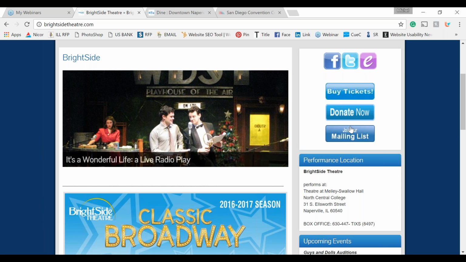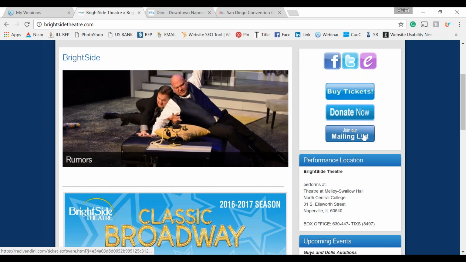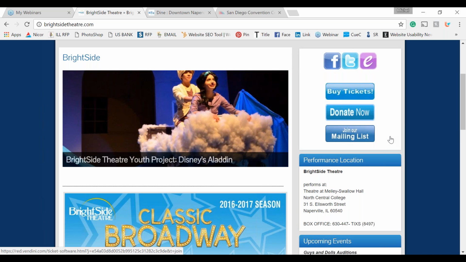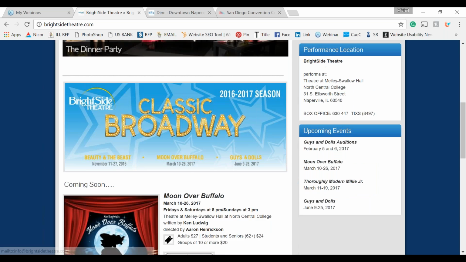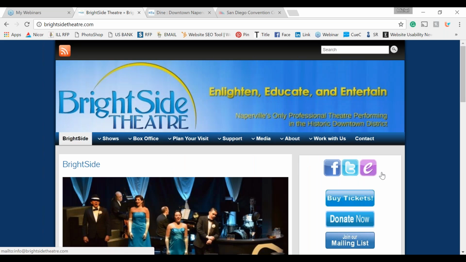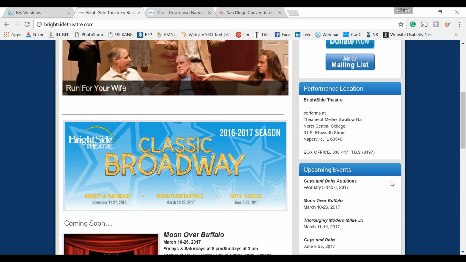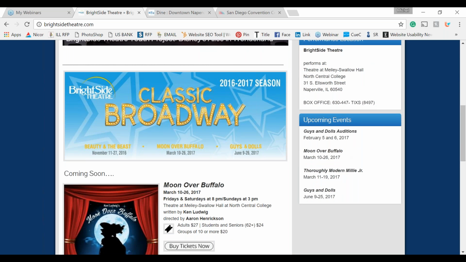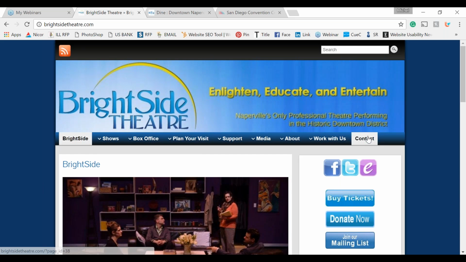Social media outlets and things here, these are not the right colors for these buttons, and I would say I wouldn't have them at the top of the page like this. I would have it at the footer or on the Contact Us page, because it kind of takes away from the overall content on the home page. The location here on upcoming events, I would keep upcoming events. That makes sense. But as far as your contact information goes, that can go in the footer of the page, as well as it can go on the Contact Us page.